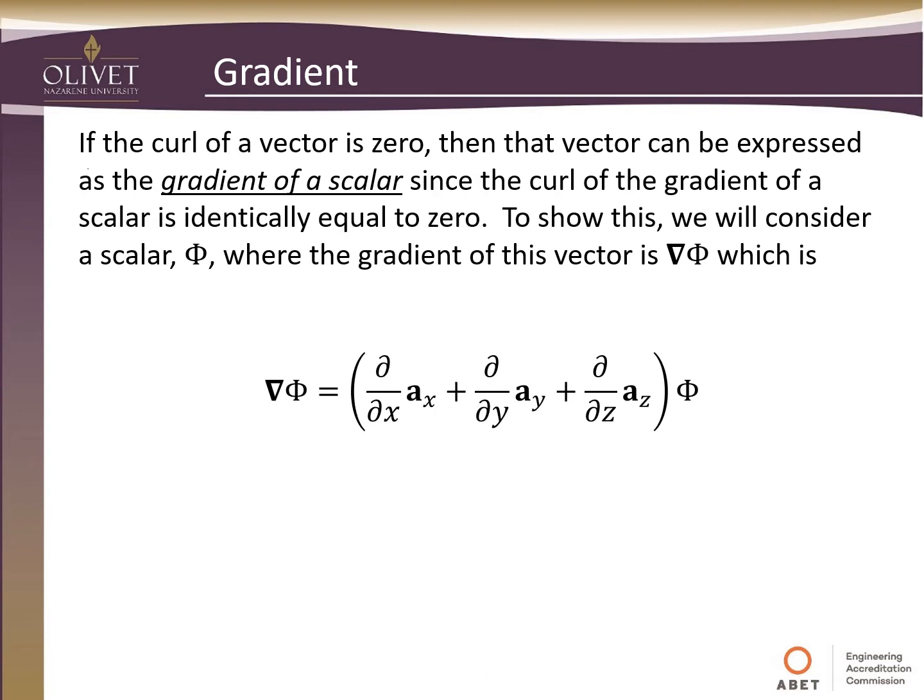What this looks like, del phi, is we take our del operator, which is just the partial with respect to a variable in the unit direction of that variable. We've looked at that several times before, and that's multiplied times the scalar function. The scalar function can still have variables in it, but it just doesn't have any direction associated with it. So what we're saying is we're taking the partial of phi with respect to x and putting that in the x direction, the partial with respect to y in the y direction, and the partial with respect to z in the z direction. From this, the result is a vector.